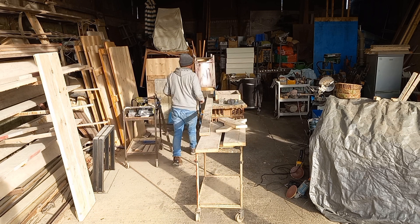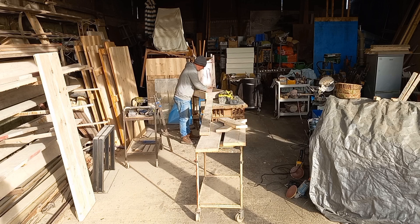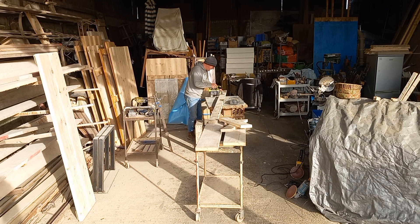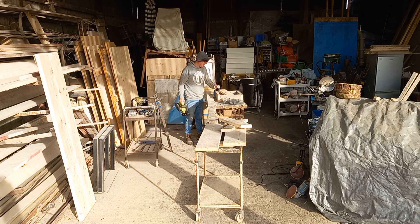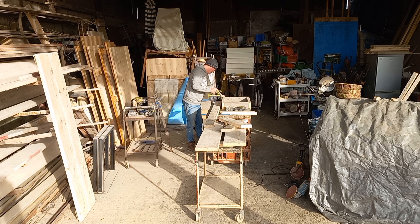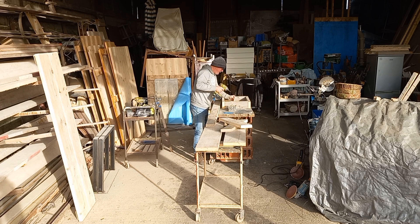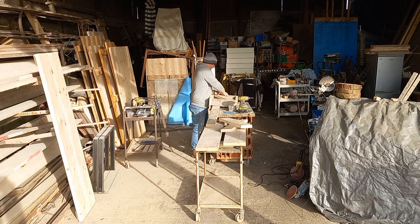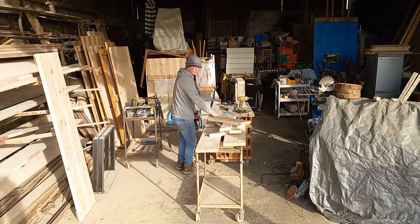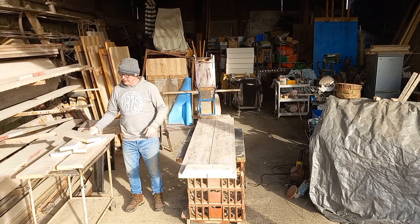On one side you're going to see screw holes and on the other side you won't, so I always put the screw hole side on the underside of the bench so when you're looking at it from the outside you don't see the screws. You could make the holes slightly bigger and put a dowel in, but that's a lot of work. I'm just showing how to make a quick bench — start to finish is an hour. As you can see, the legs are already done.